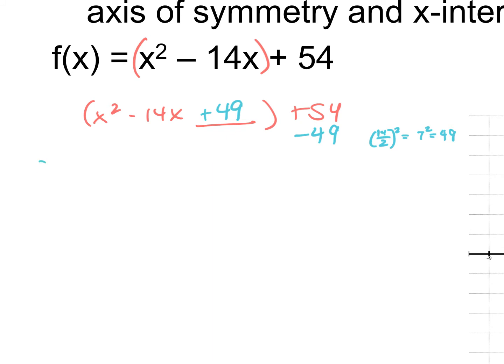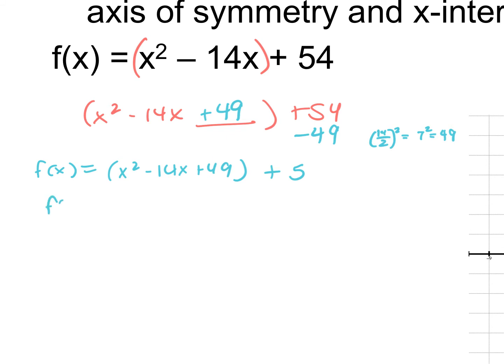So I've got f of x equals x squared minus 14x plus 49 plus 5. Why didn't you take out the x? You take out whatever's in front of the x. Only if there's something in front of the x. You're taking out the a, so the a is what's attached to the x. It's technically like a 1 in front of x. So anything other than 1. 1 won't change anything.